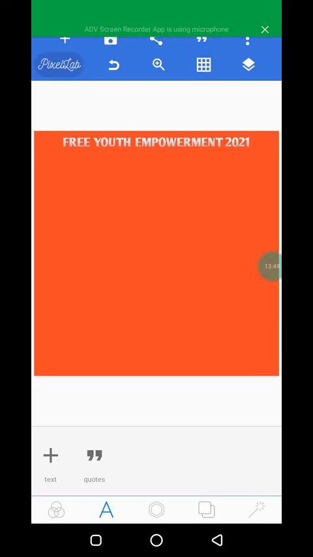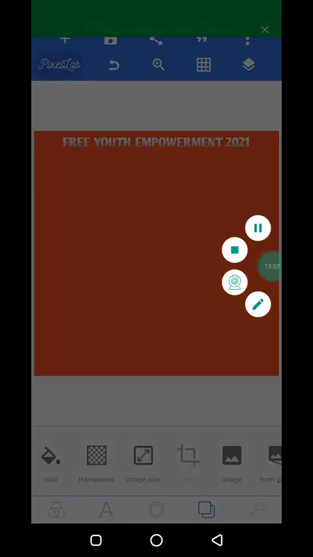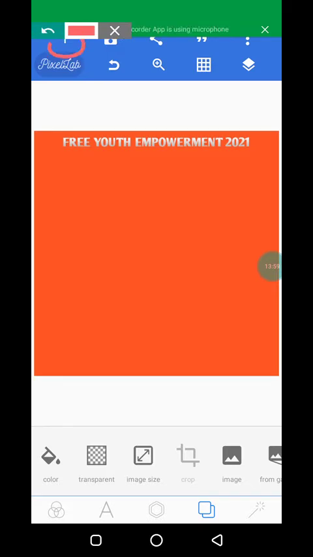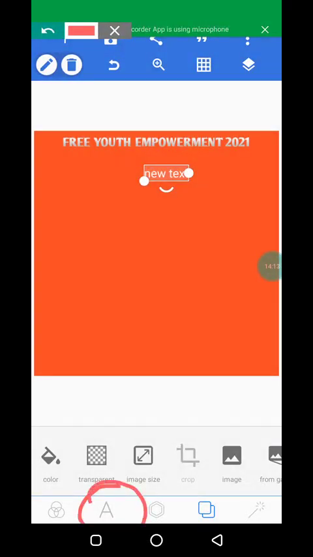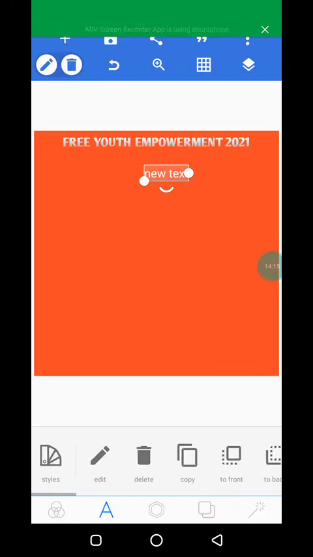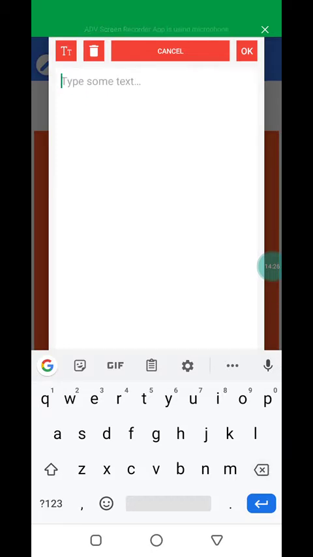2021. So I want to add another text. Like I said, remember, if you want to add a text or whatever, you just click on this plus icon here, and then add your text. Drag your text down, and remember I said if you want to edit the text, this A icon, you click on it to be able to see that edit icon. This is it. Edit. So you click on edit, and then you erase this new text and put whatever you want to put.